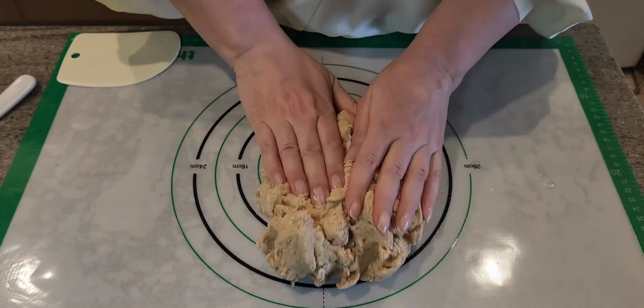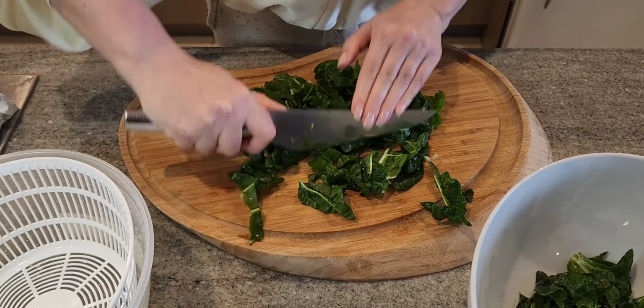And of course we are listening to some Greek music today. How else? We're making Greek pie. So what else are we going to listen to? Take us on holiday, I'd say.